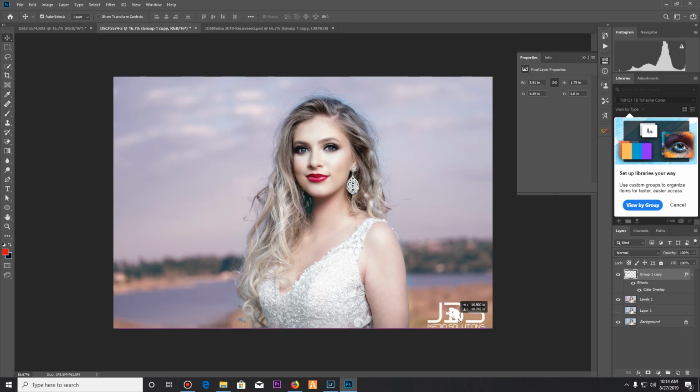I generally bring it here to the bottom right corner. I will then make it much smaller. And then I'll just move it into its correct position. And then I'll make it about 50%. Every image will be different. Some images will be 50, some images will be 70. It just depends on how busy your image is.